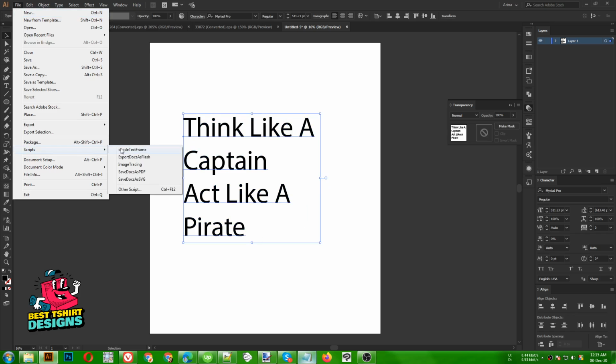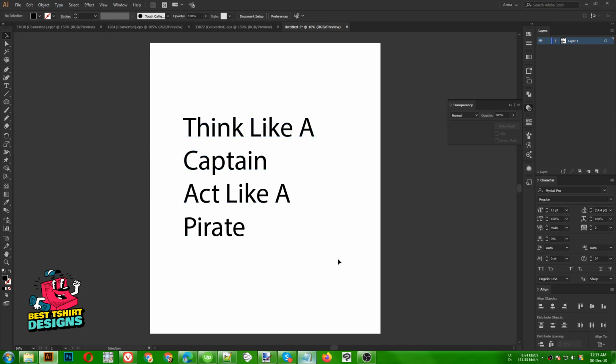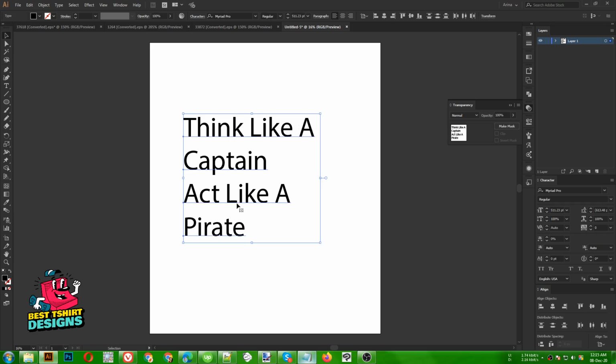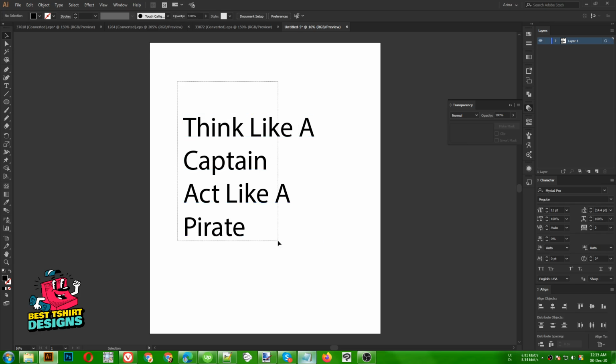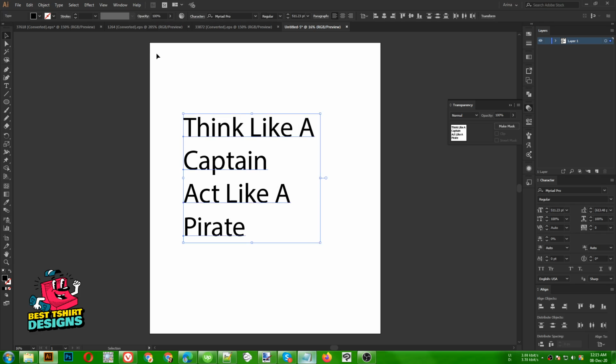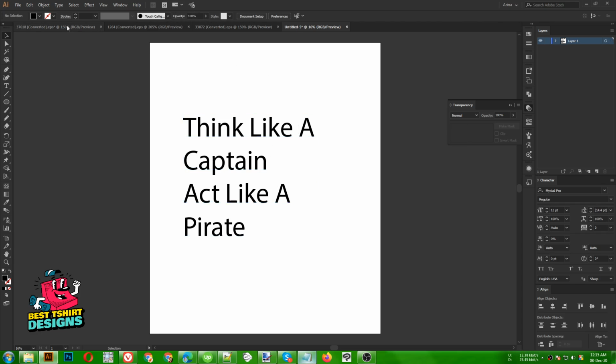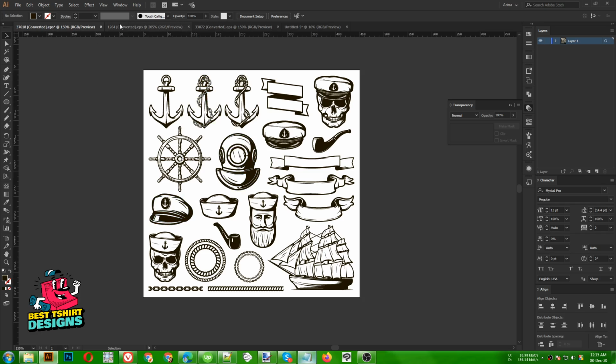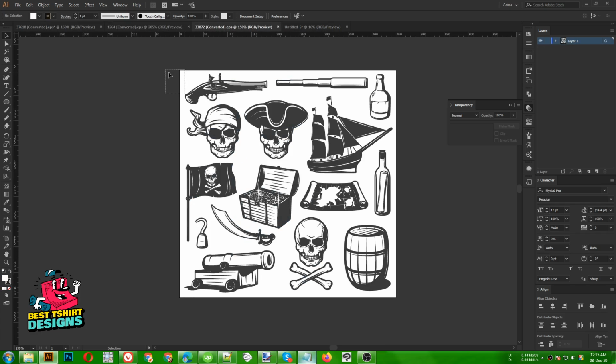Now for starting the design process we need to do some research, like what should we use as a vector for this kind of designs. So this is a captain pirate thing, that means something like a naval, some navy stuffs. So I was searching on Freepik, and I found this vector pack and this vector pack. Both of them are free to use, free to download, so we can use them to make our designs. But for this kind of designs we should not take them and use them as they are. We need to do some modifications.